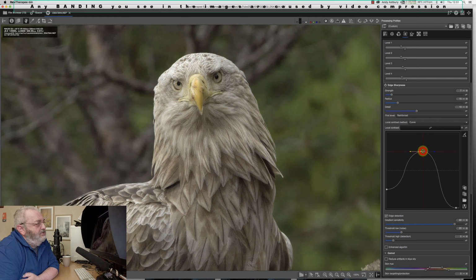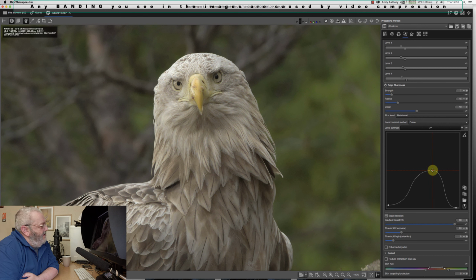If I just grab and move this sort of down and to the right, I quite like the effect I'm getting there. I'm just going to pull the darker parts down, and I'll perhaps move this very close to what they call the abscissa, I think, which is the horizontal line.